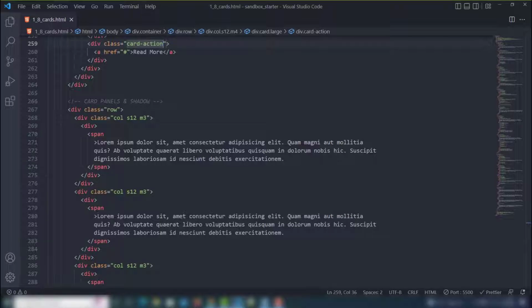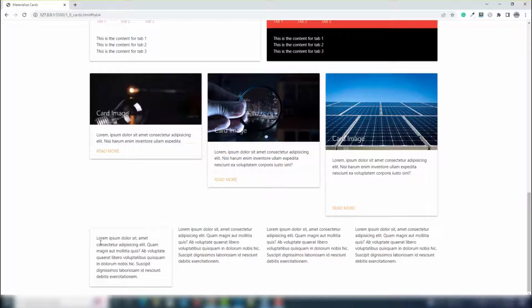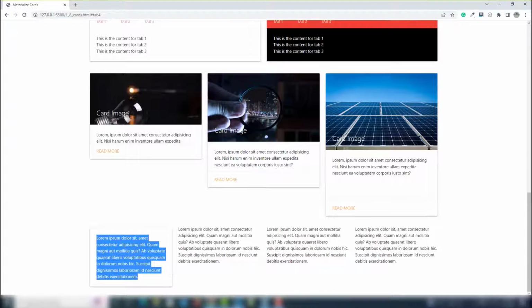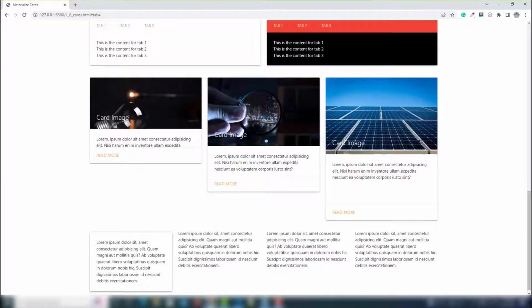So I will use the classes on each. So first I will use card hyphen panel, and first I will use that, and in this p tag I'll leave that, right? So let me see that simple, and then I will use another card class like z2, right?